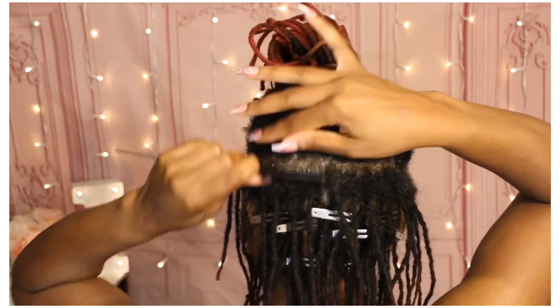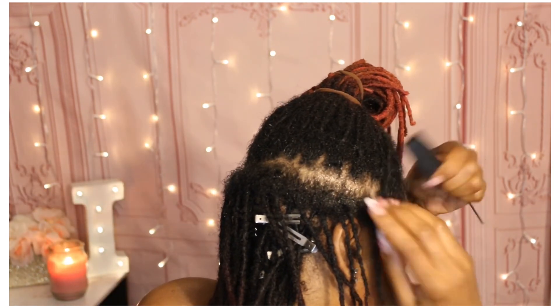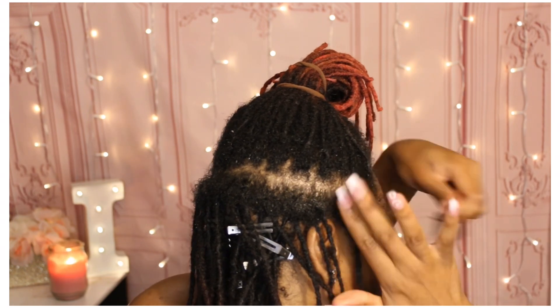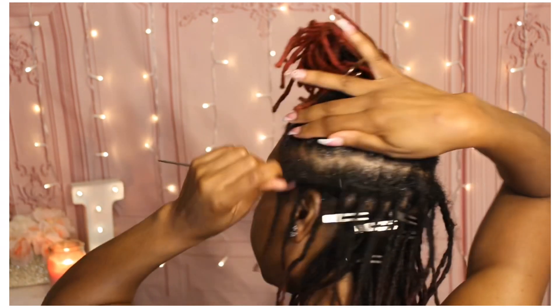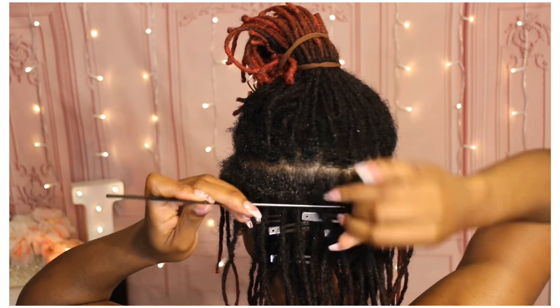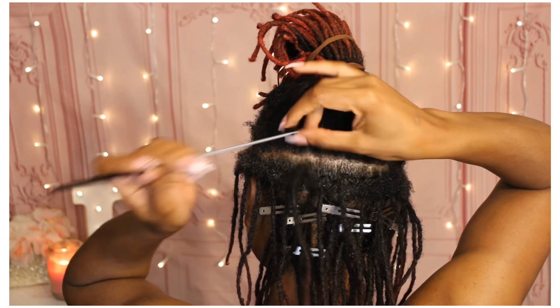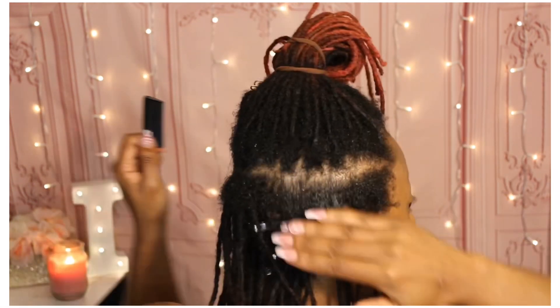Here I'm adding my oil and I'm going to show you how much parting I do — it's not really much at this point. I'm not as particular as I used to be about my parts; I kind of fell off and really starting not to care, to be honest. This is how much hair I try to keep as clean as possible, and it's mostly just the hair that separates from my locks in certain areas.